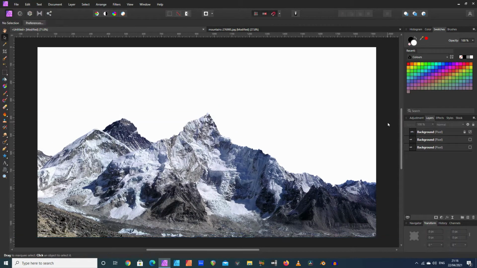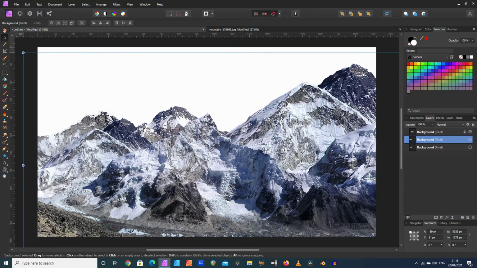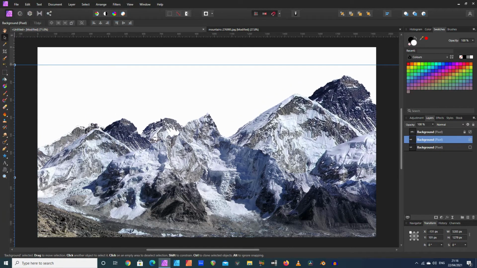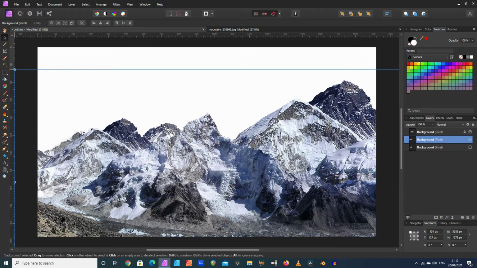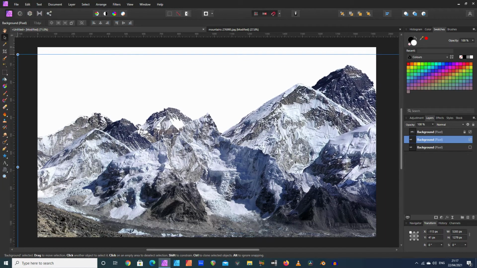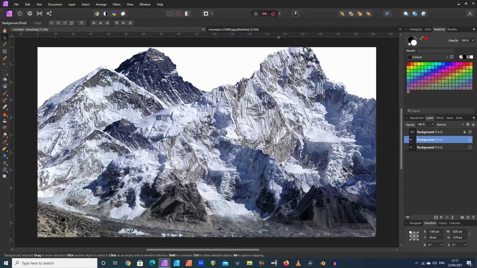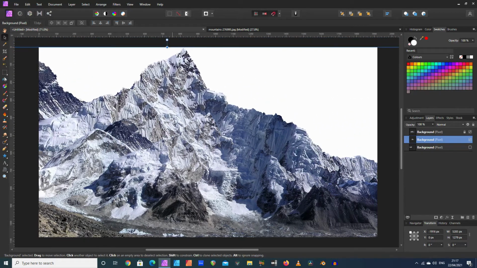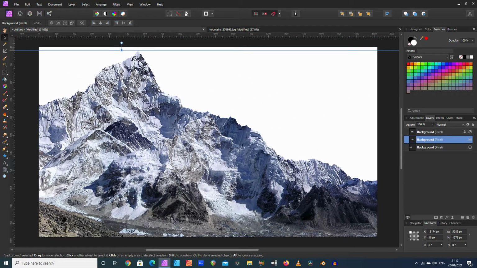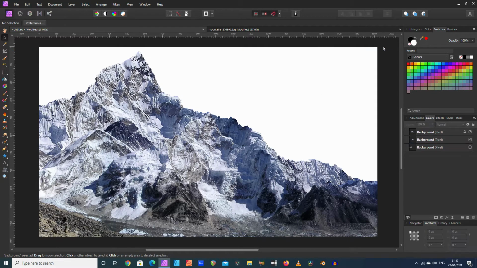I'm going to stick with that. Okay, so the next thing I'm going to do, I'm just going to make our second layer visible. There we go. Like so, I think. Fine by me.